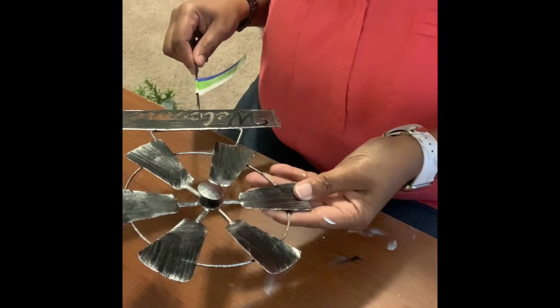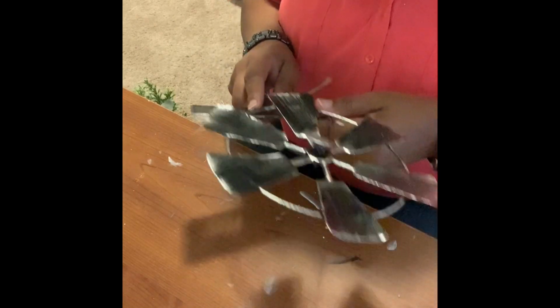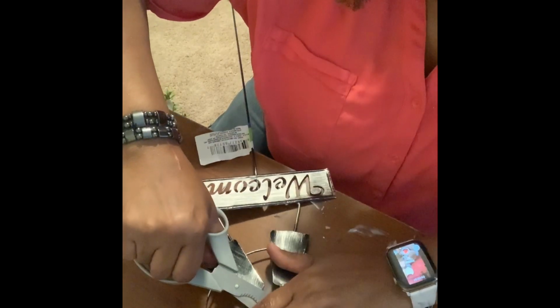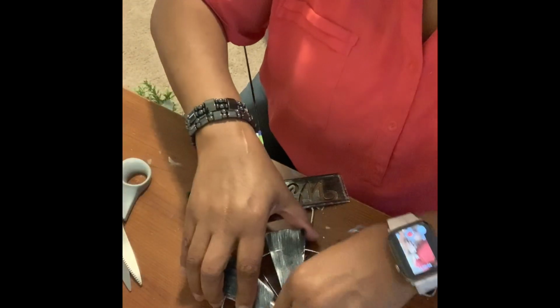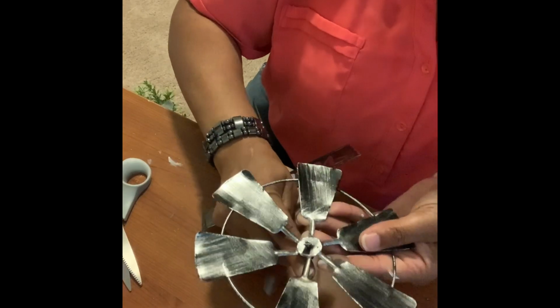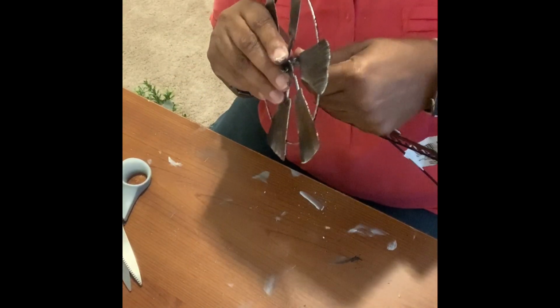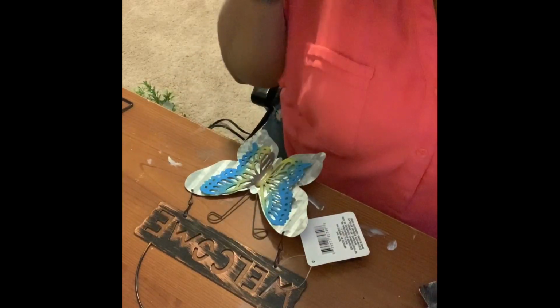Okay, so now with the farmhouse look, Dollar Tree has this little windmill that I thought was just absolutely cute. And all I'm going to do is just cut off the windmill and the welcome part of it, and then put that on my little trellis. The Dollar Tree has several different ones of the little stakes or door hangers or whatever.